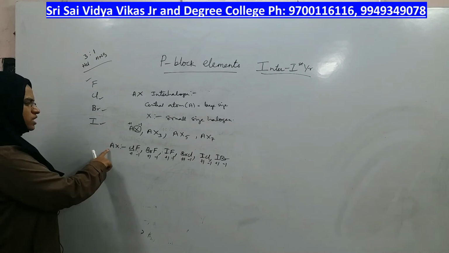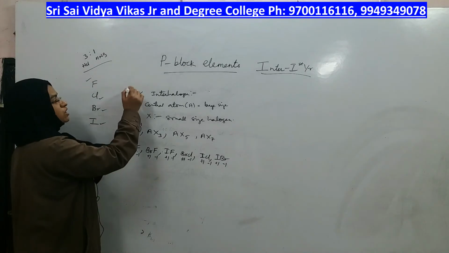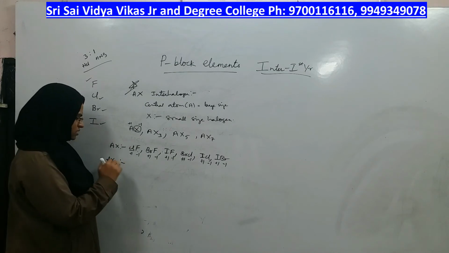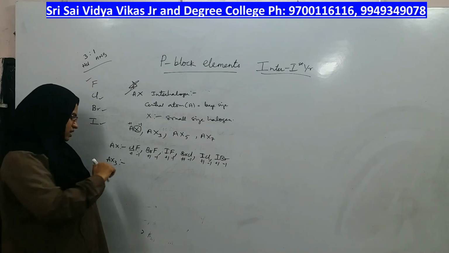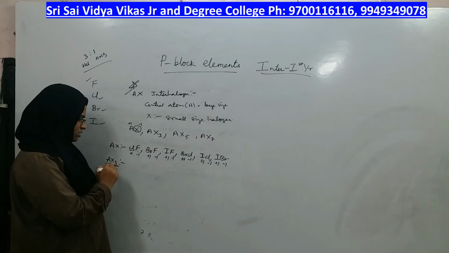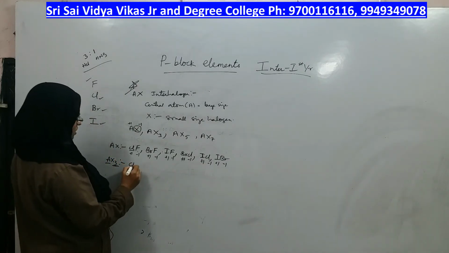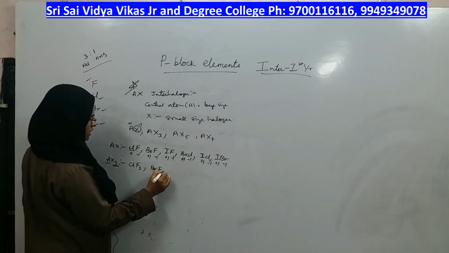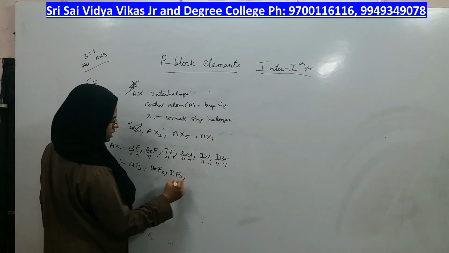These are mono interhalogens. Now, what is the next combination I can have? AX3. Interhalogen compounds are also very important for your exam, okay? The next formula has one halogen in the center and 3 halogens surrounding it. This one is more electronegative and this one is less electronegative, right? So what can I do? Less electronegative chlorine can combine with fluorine. Less electronegative bromine can also combine with fluorine. Less electronegative iodine can also combine with fluorine.